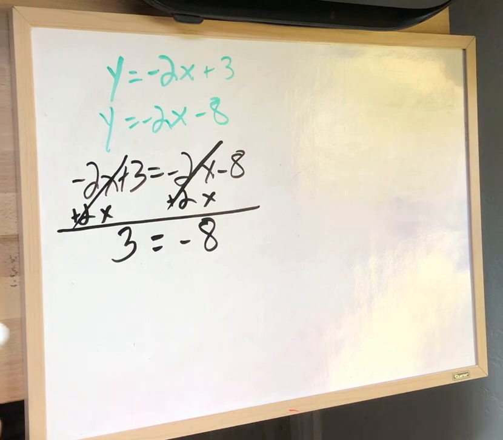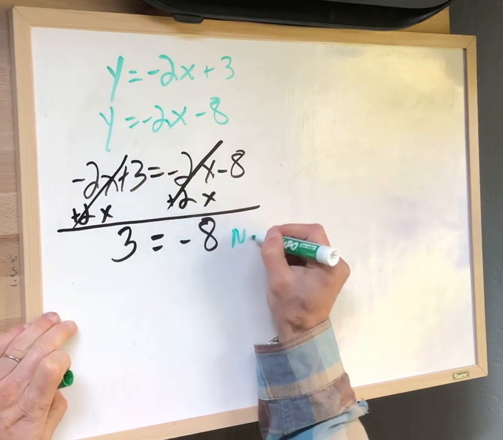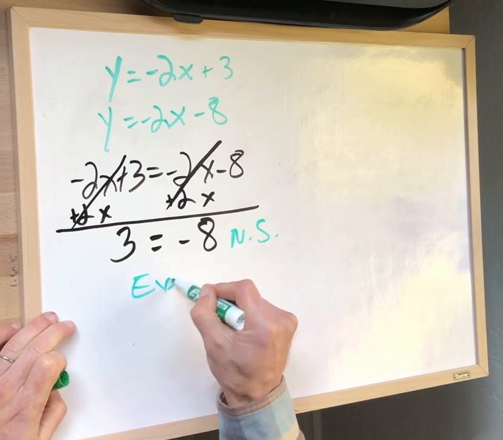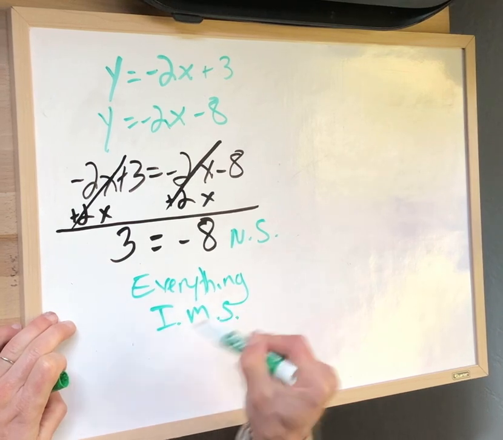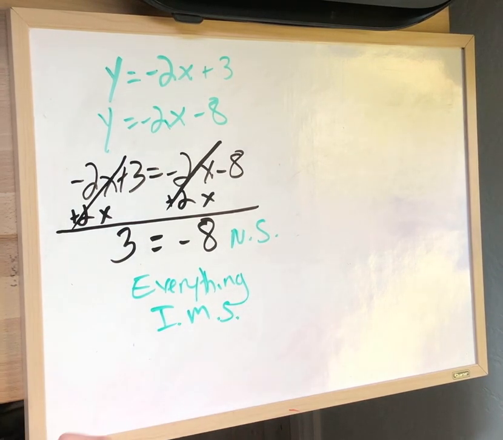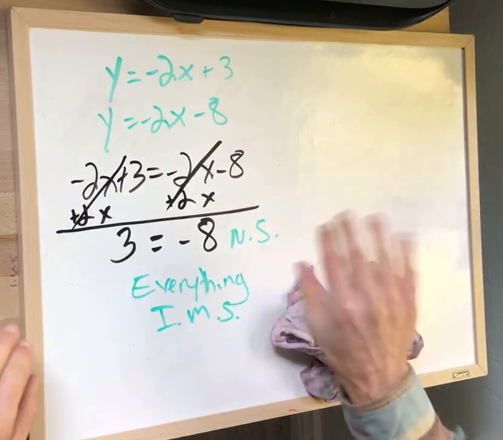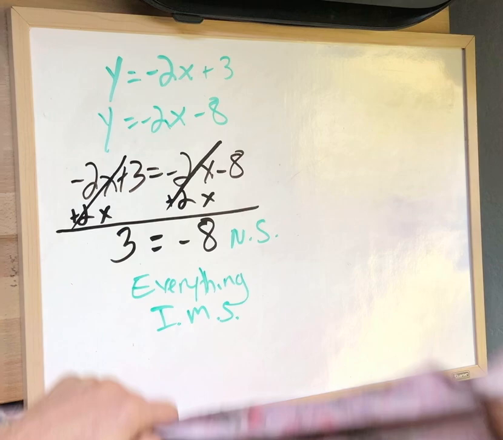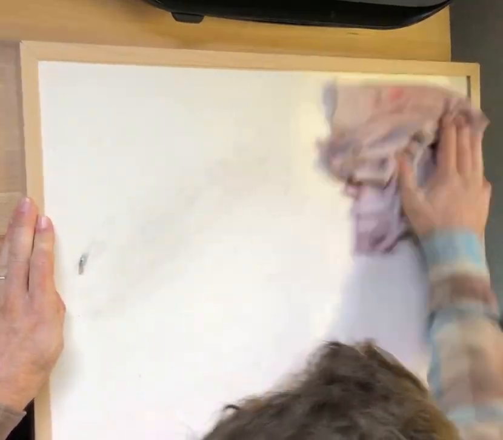Let me tell you, if the variables cancel out but not the numbers, there is no solution. If everything cancels out, the answer is infinitely many solutions. Those are the two differences. Visually, if it's no solutions, they're parallel or they never cross. Infinitely many means it's the exact same line. Therefore, if you set them on both sides of the equal sign, everything will cancel out. But the question that we're going to be more concerned with today is like the second one.